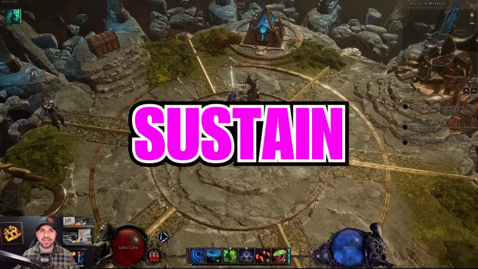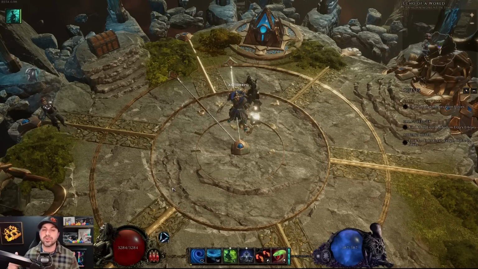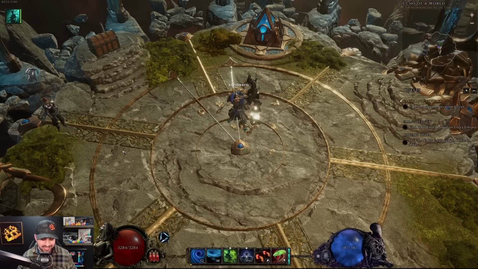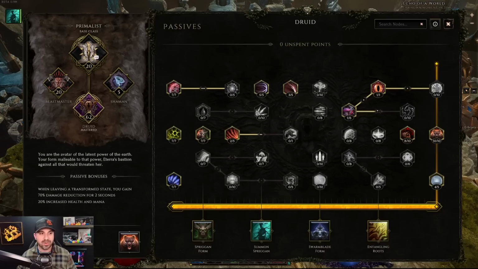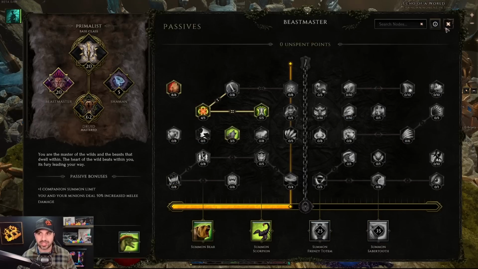Now, as you probably noticed, I have added a sustain category to all of my builds. I get asked all the time, how do I push corruption? How do I stay alive? And like I just broke down in the stats category, you have a little bit of dodge, a little bit of armor, you've got resistances, endurance, endurance threshold, crit avoidance, and inside of your passive tree, you have Aspect of the Boar, which is going to give you tons of damage reduction.